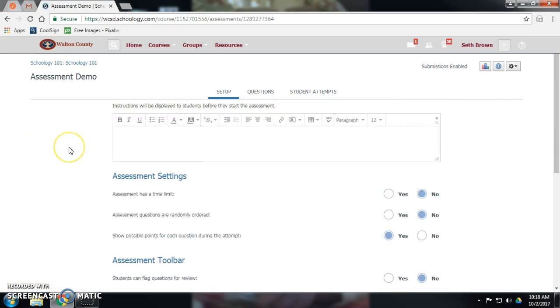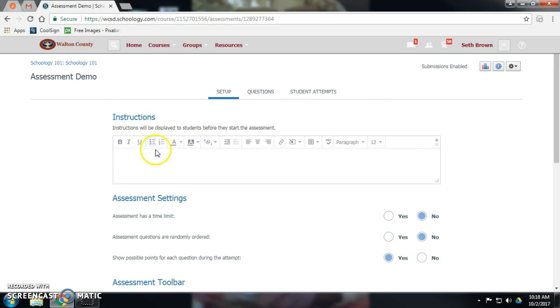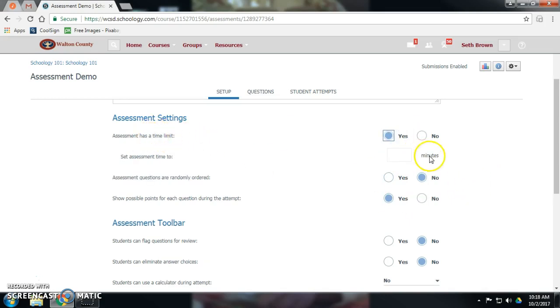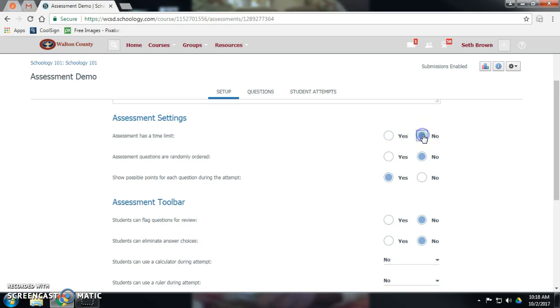It takes you step by step through the background workings of the assessment, so you can't mess anything up if you just follow through the steps. The initial instructions, if it's a fill in the blank, if it's a multiple choice, whatever, you can put in some instructions for students there. I like these settings. It gives you a lot of flexibility with how the test operates. For example, you can give it a time limit. I will say that unless it's something you're doing as a 5 or 10 minute beginning of class thing, don't give it a time limit because lunch will inevitably cross over that class and mess that up.